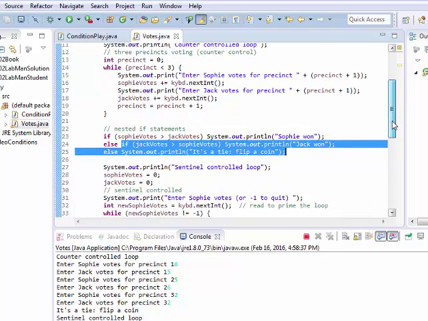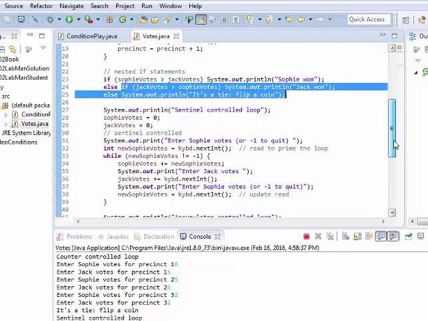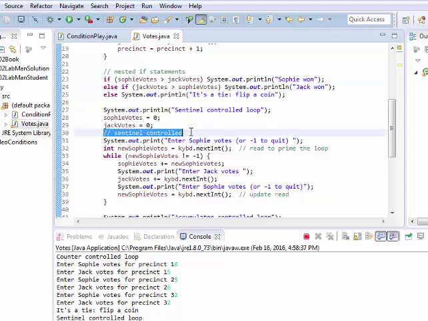So that's it for a counter controlled loop, and I recommend that you look at these patterns. Get the counter control pattern, the sentinel control pattern, and the accumulator control pattern in your head, so that when you come up to a problem and you say, well, this needs a counter controlled loop or something, you can just stamp this pattern out without thinking too much about it. So now let's move down to the sentinel control loop.